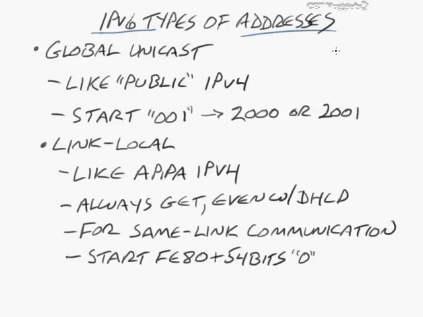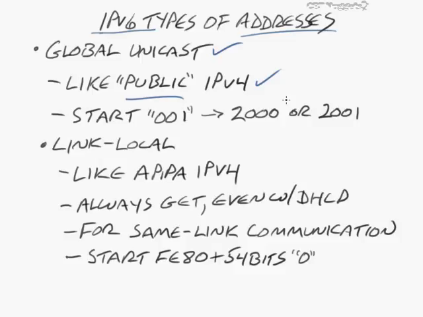Remember, with IPv4, you had public and private and APIPA, those sorts of things. Well, we have also those kinds of categories of addresses with IPv6. The first one you'll see will be a global unicast address, and that's the most like the public IP addresses, so to speak, that are routable on the internet in IPv4. So these global unicasts are likely to be used in public environments such as the public internet. And there is an IPv6 internet that is emerging.